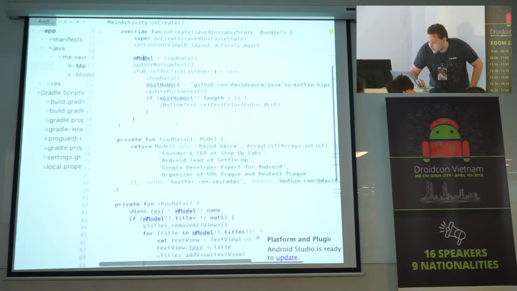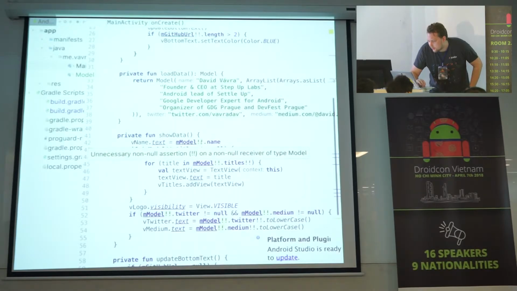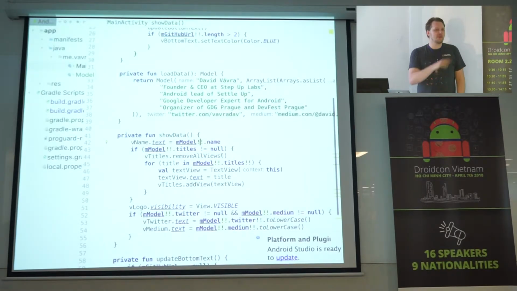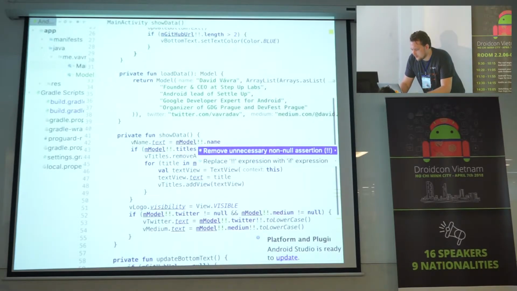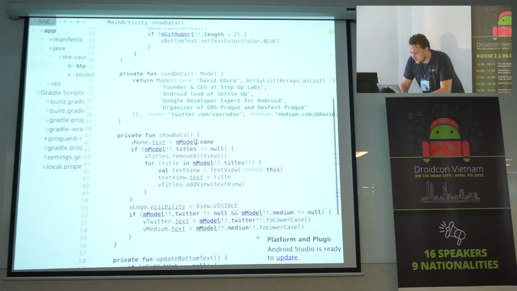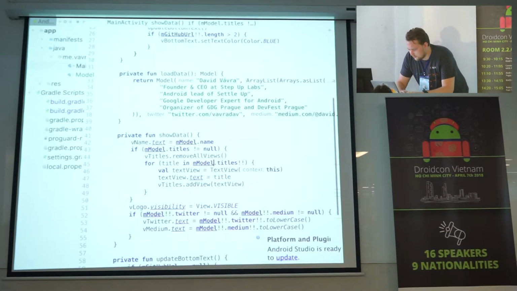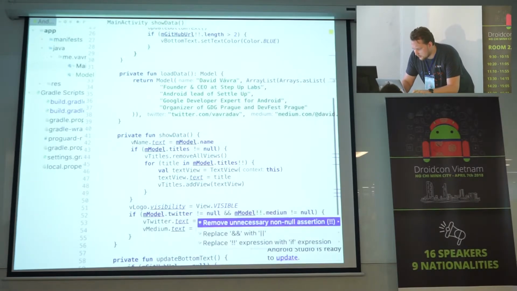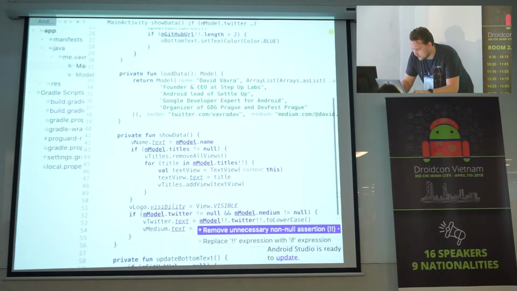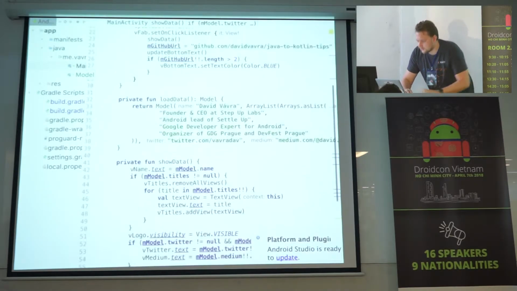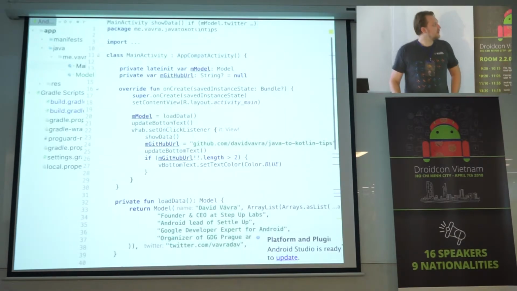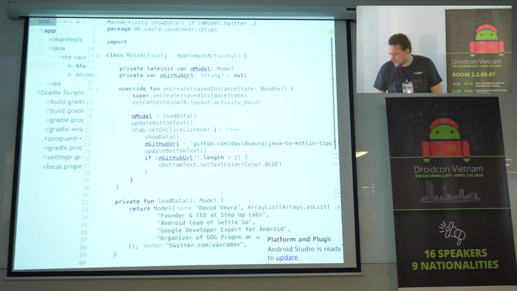So now we can get rid of all of these, and Android Studio understands that it's lateinit, and it actually tells me to remove unnecessary ones. Yeah, that's it. So we got rid of even more.